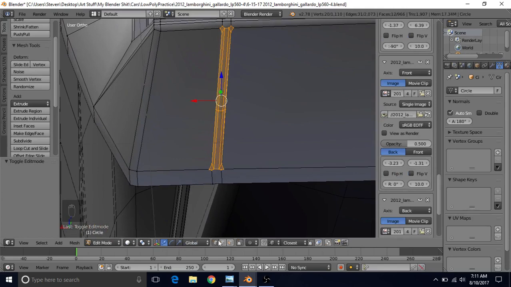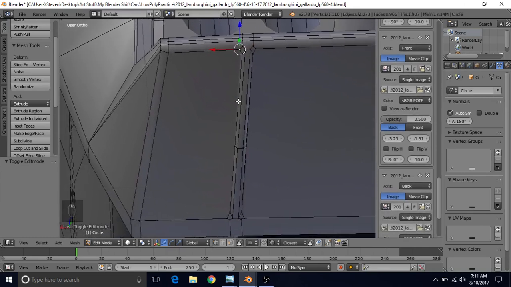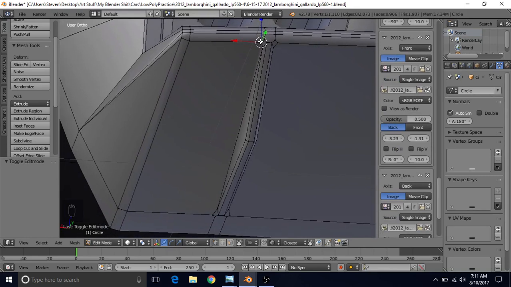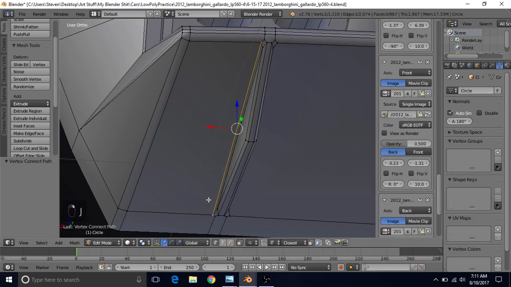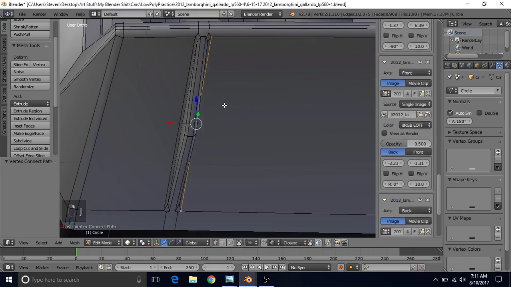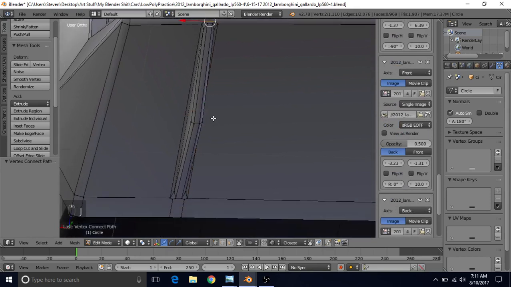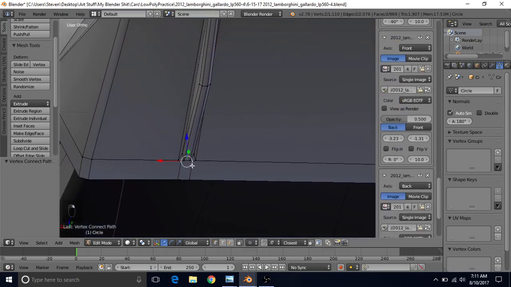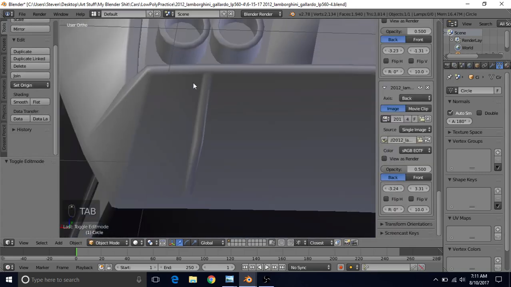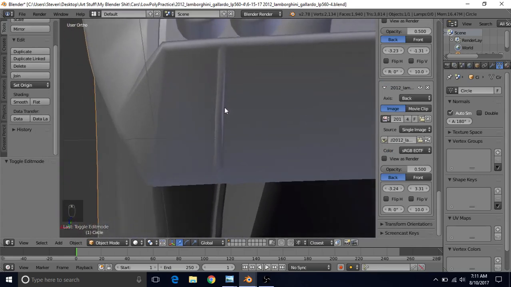So I'm going to go to vertex select, because when we did that bevel we created some n-gons here, and we would like to remove them. So select this vertex, hold shift, select this one, J to join. We're going to do the same on this other side, and we're also going to do the same on the top. We're just selecting 2 vertices and then J to join. That didn't get rid of all the n-gons yet, but it did get rid of some of them. So now we can see what we have for a result. Looking pretty decent.